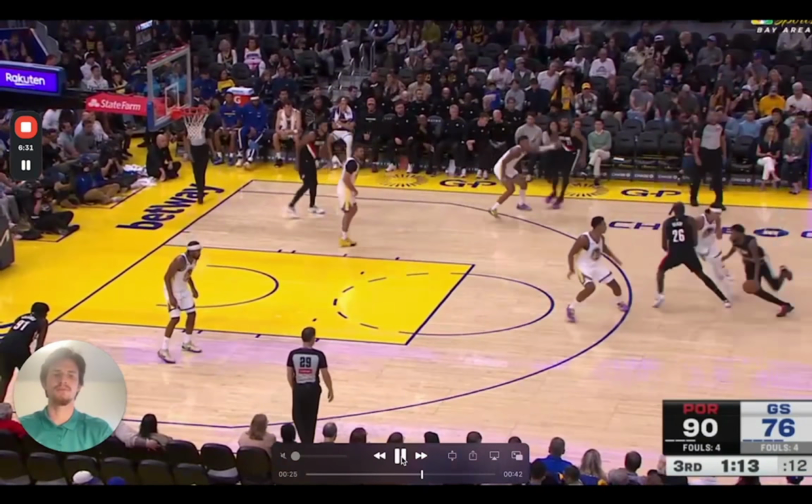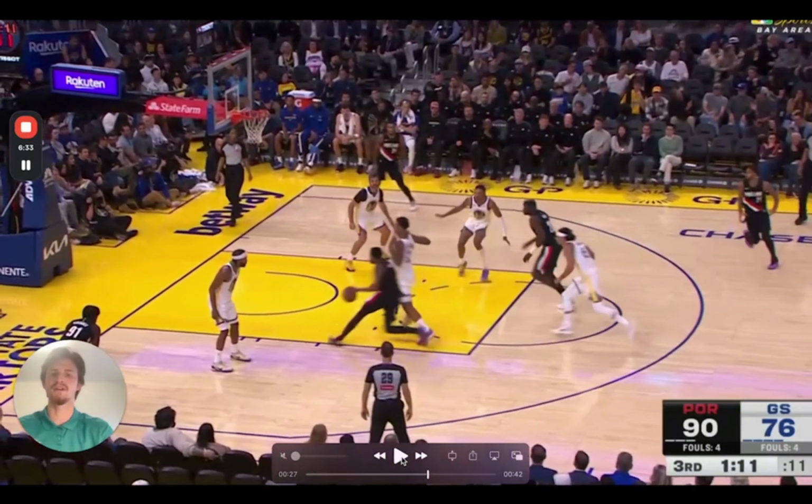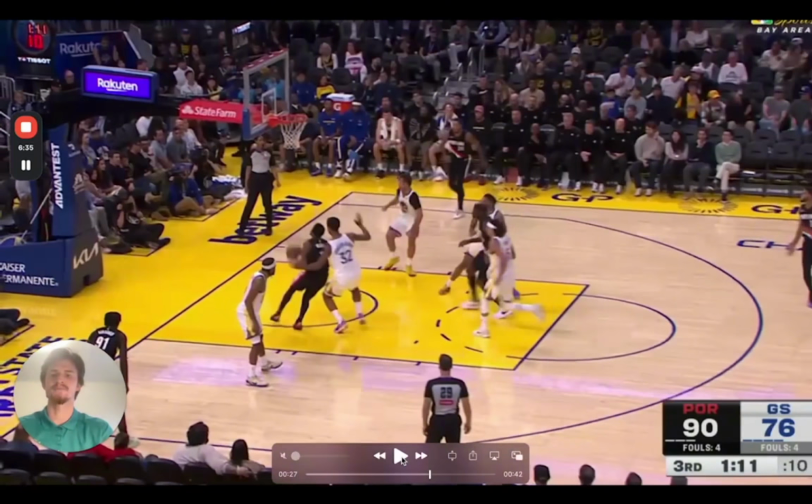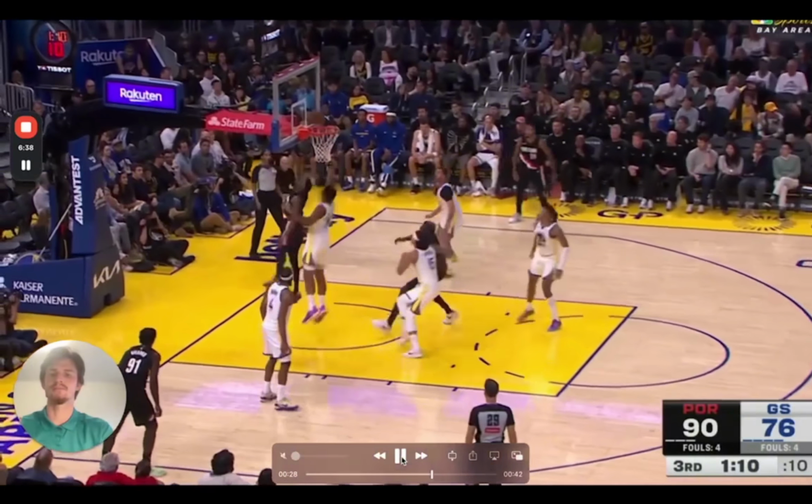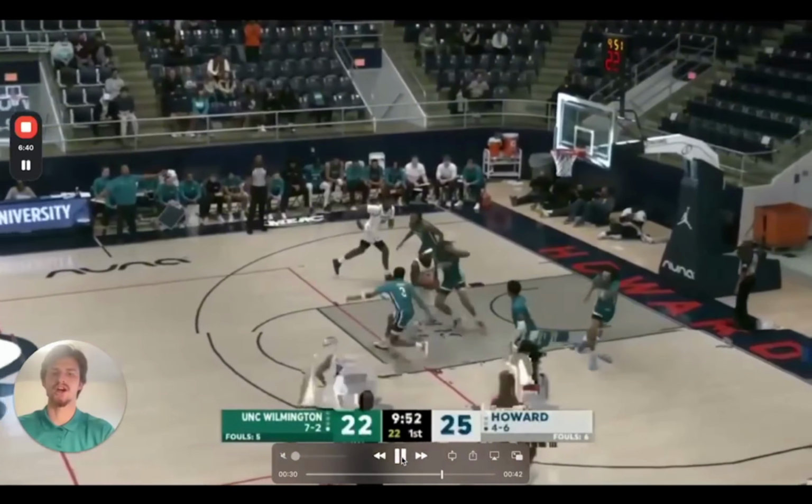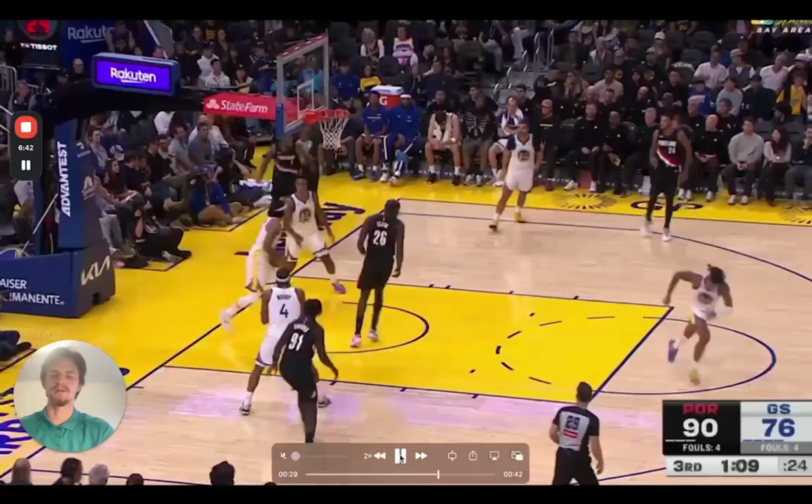So if we watch here, boom, he's going to attack, and then look, gets right in front of that defender, mistimes his jump, and now he's got to finish at the rim before he can get back up and block that shot. And that's exactly what we talked about at the beginning of the video.